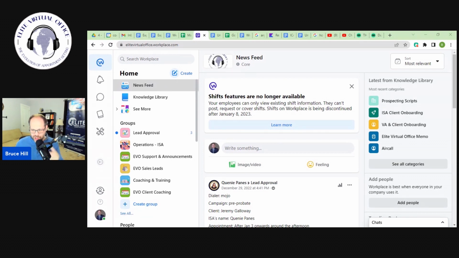So you're going to start out on the news feed. News feed always just shows you kind of the most recent posts and comments as they happen, regardless of the channel. But you guys are going to see over here on the left-hand side that there are also groups. And these groups are the groups that you're going to be plugged in with and involved with.